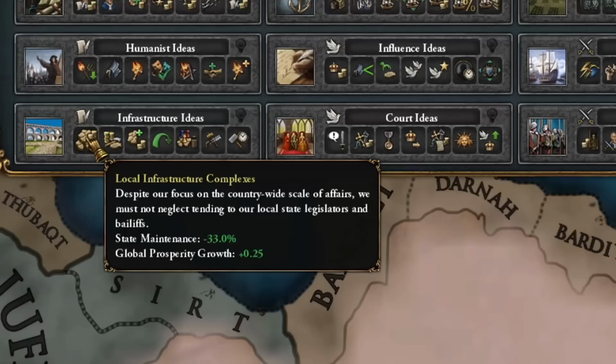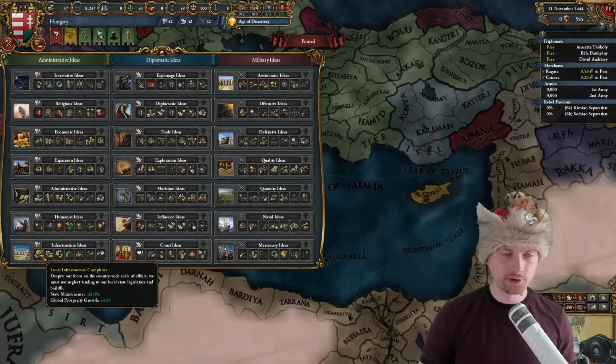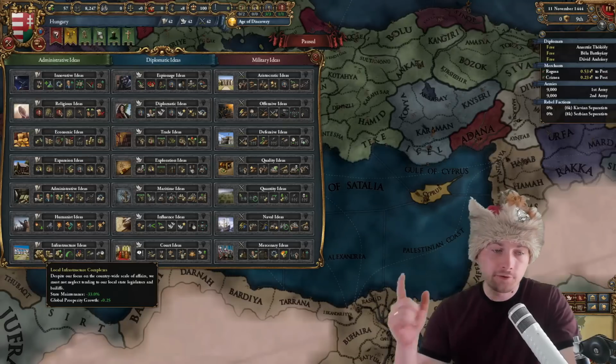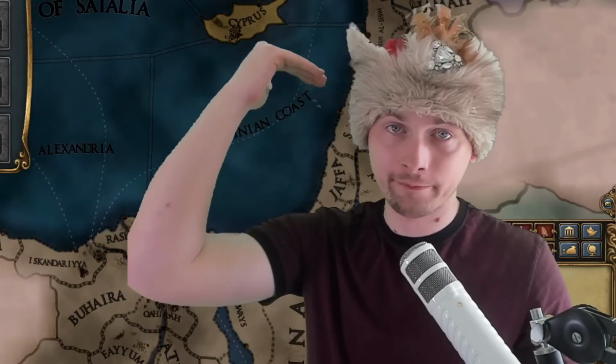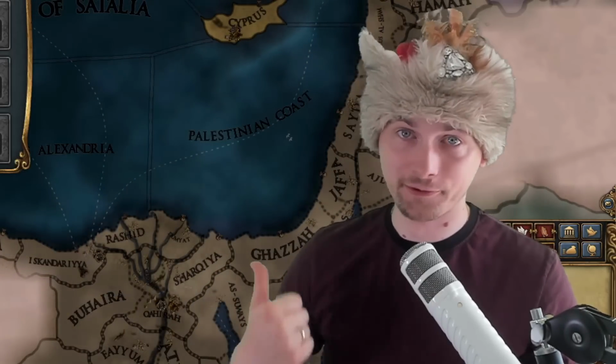So we are starting with the state maintenance bonus, which might allow you to state more provinces, which will be in combination with another bonus that will come soon in this idea group. And also if you want to use state days, like for the dev cost, for example, you can pay cheaper. And there's also global prosperity growth, which allows you to get to the maximum prosperity faster. And as you know, prosperity is another dev cost and goods progress modifier.